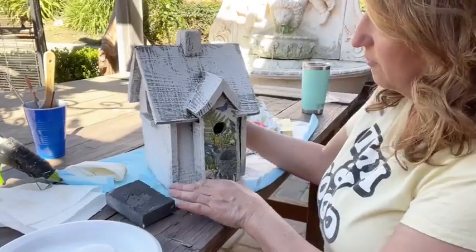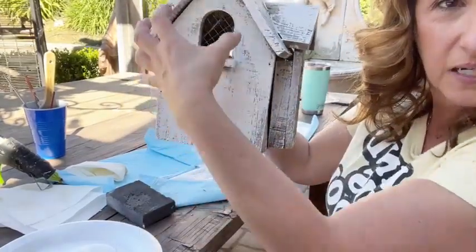What do you guys think about just leaving the front like that, and then maybe doing up the sides?